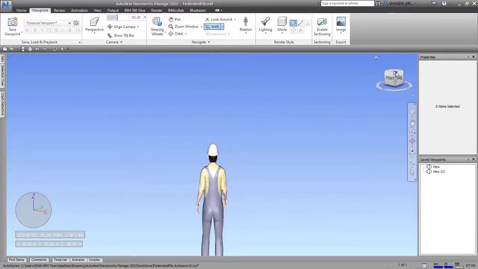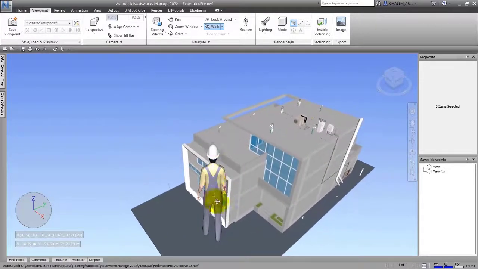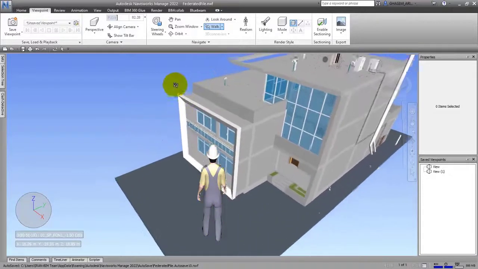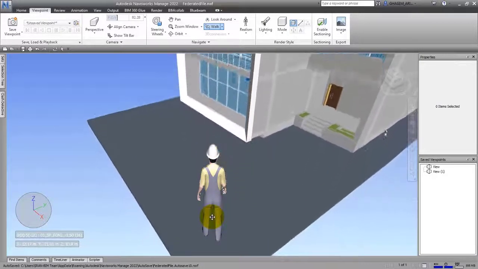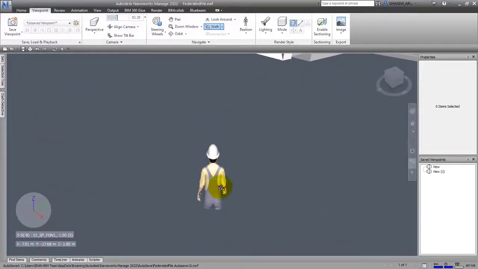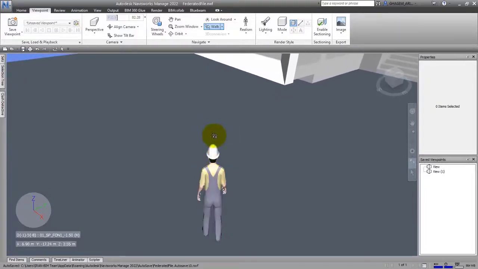Let me inactivate it, and I'll put it just on the surface like this, and let me go more forward, and I can change the place to upside and downside by the mouse wheel. And if we go more forward, you will see half of this character will go into the floor. So let me activate gravity here. And as you can see, if the color of this avatar is red this time, it means that this avatar is inside one geometry shape. So you will bring it up until the color is normal.